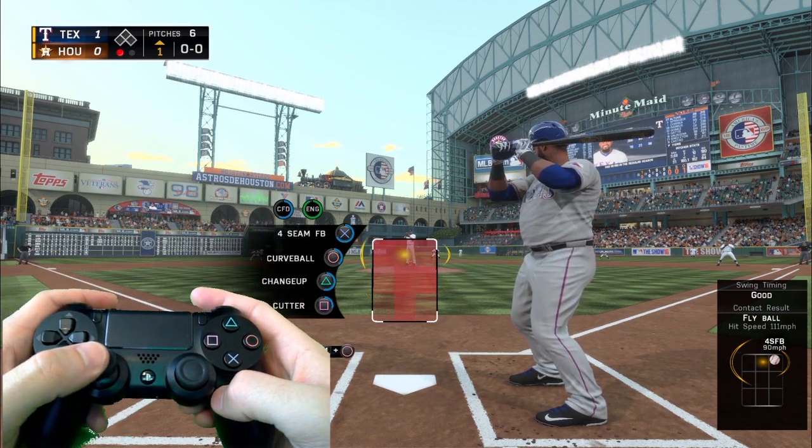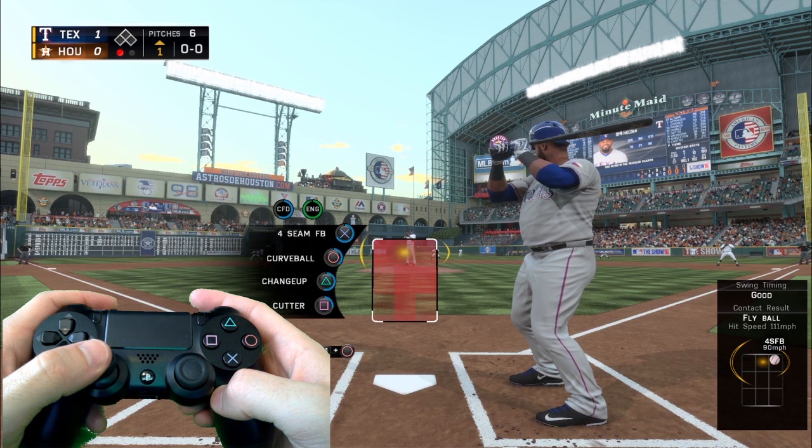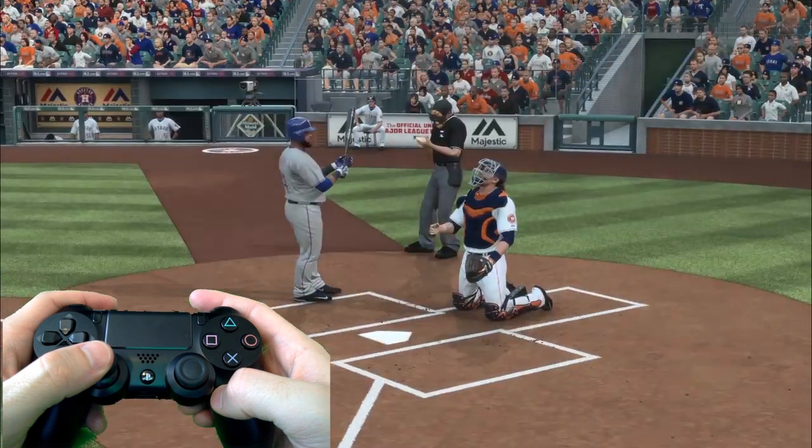Now, if I want to take away the top part of the zone, I want to go to about the pitcher's knee. Now, some strike zones are taller, like Prince Fielder's here is a little tall. Giancarlo Stanton, for instance, he's a huge guy, so his strike zone goes up even higher. You may need to go up to about his knee or thigh to really take away that top third of the zone. But right about here is where you're gonna see me use a lot of the zone wedge hitting PCI for a lot of these home runs. And I'm gonna be able to take away everything from that point all the way to the top of the strike zone.